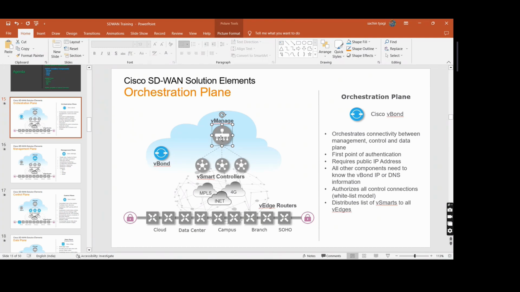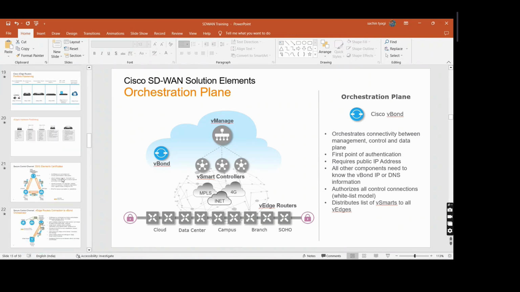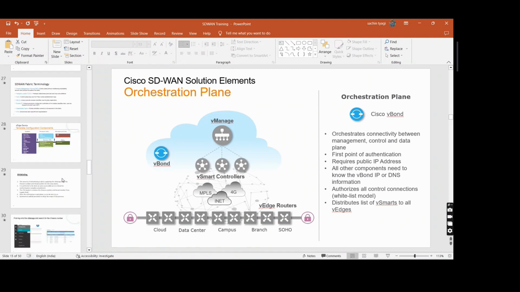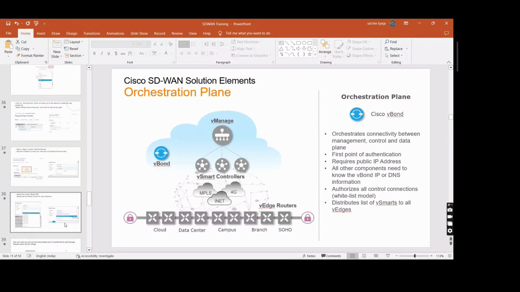Normally we manage vManage in a private environment. Public IP is a different thing. I mean, we have a lot of other things like NATing and whitelisting, that kind of security measures we can take. That's fine, I'm not jumping into that argument. That answer maybe you can find on the Cisco community. Maybe somebody has shared their thoughts on why they kept them separate.